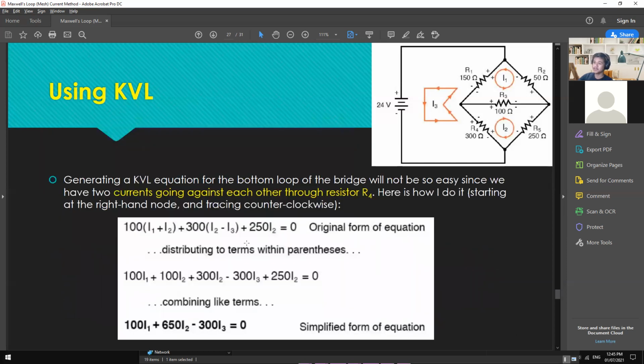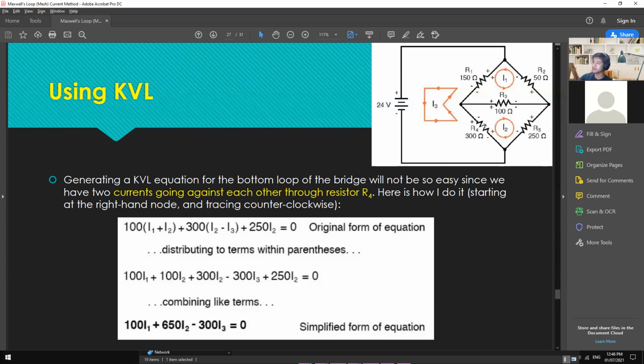Redundant. Anyway, so this is now equation number 2. So we have here the 100 first, and then 300, and then 250. So R3 first, and then going to R4, and then going to R5. If we start with R3 and then go to R4, I'll just assume that he used the outer loop, from here to here and then to there. It's quite contradicting with the flow of current, but since I'm used to conventional methods, that's my flow of current, okay.